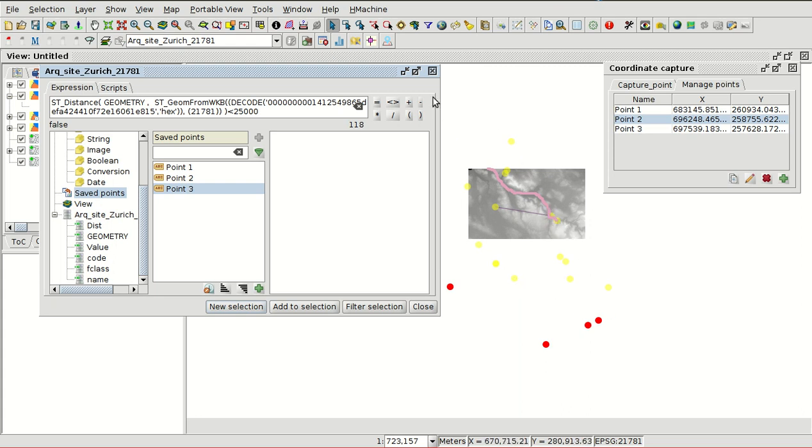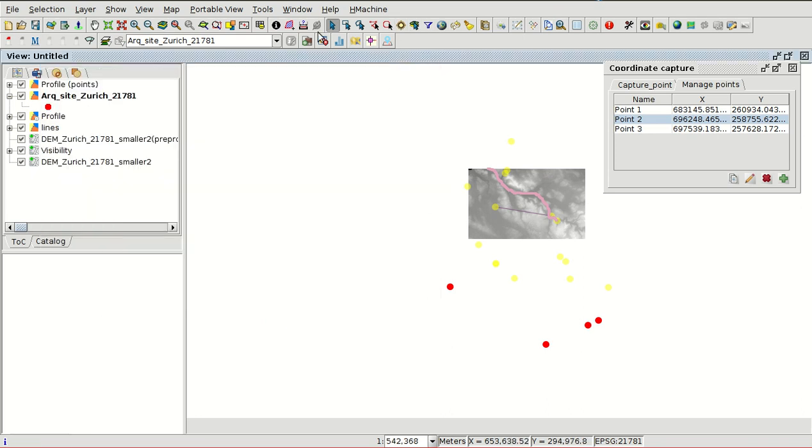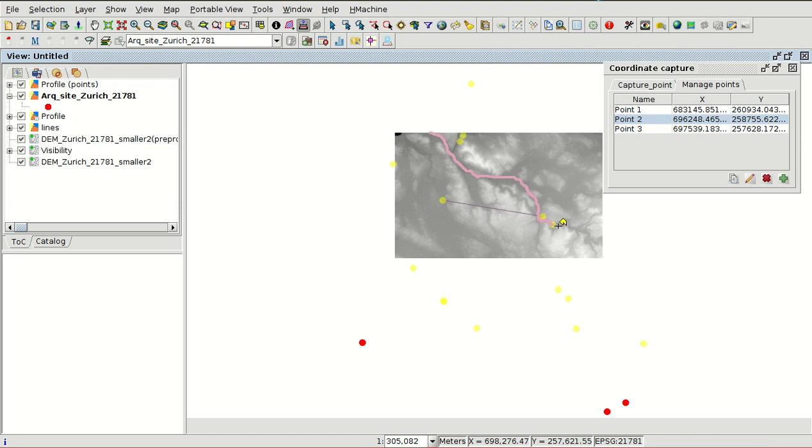So here we can check. I'm going to close, and here we can check the distance, 21 kilometers, 20 kilometers, and 29 kilometers. So we can use the point coordinates capture to another tool, that is the selection by attribute.